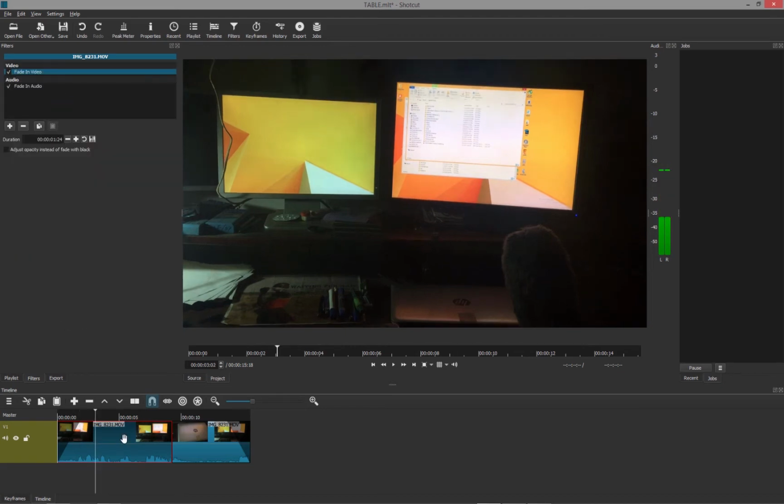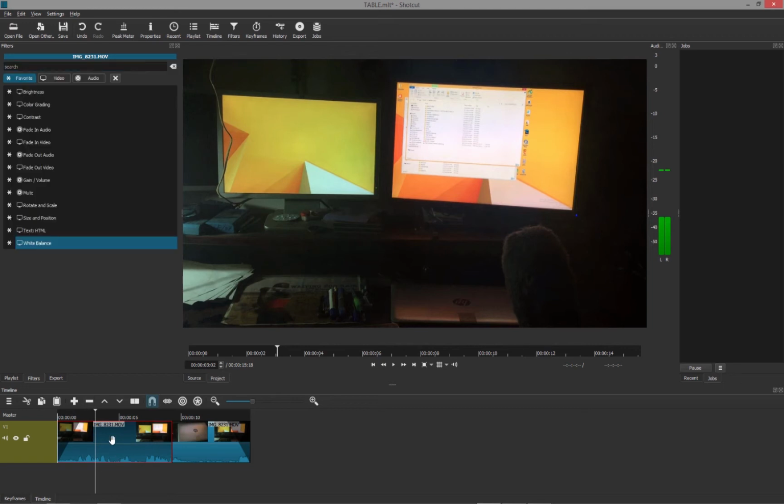So if you don't like an effect, just delete it. Don't do undo or stuff like that. Just delete the effect and redo it again. That's a shortcut for you. I probably don't have an answer why it does that, but it just does. Remember, click on the clip and then add the effect.